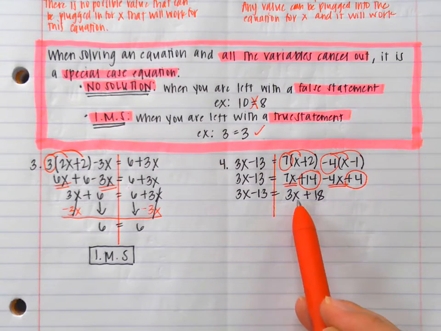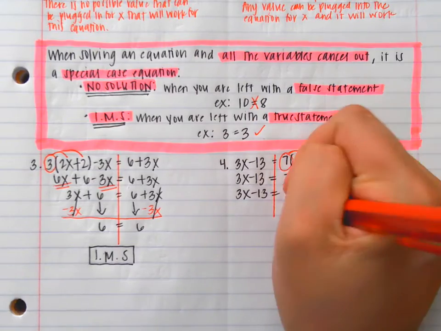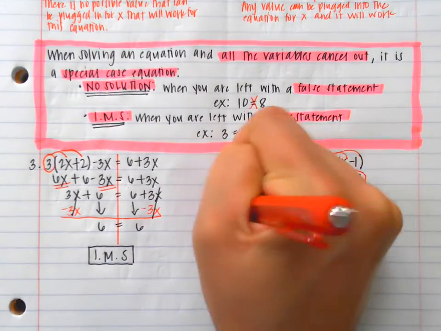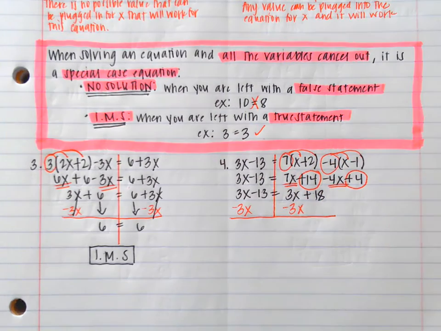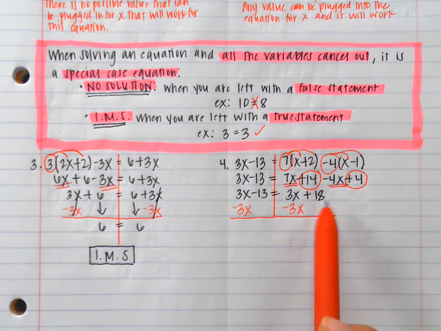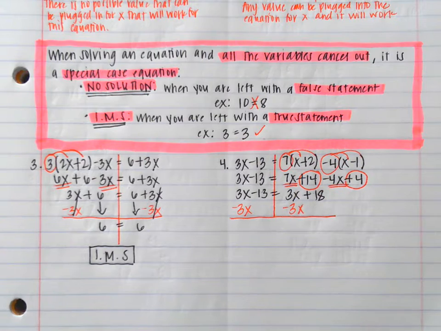So we have a positive 3x, I'm going to move that to the other side. I'm going to subtract 3x. And some of you guys can see what's going to happen before we do this, and that's fine. If you get here and you're like, I know what the answer is going to be, great. If you need to go that one extra step, go that extra step.